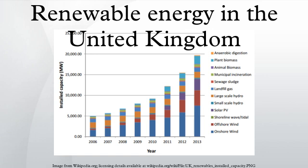The 2008 Climate Change Act consists of a commitment to reducing net greenhouse gas emissions by 80% by 2050 and an intermediate target reduction of 26% by 2020. The Green Deal is UK government policy, launched by the Department of Energy and Climate Change on October 1, 2012. It permits loans for energy-saving measures for properties in Great Britain to enable consumers to benefit from energy-efficient improvements to their home.